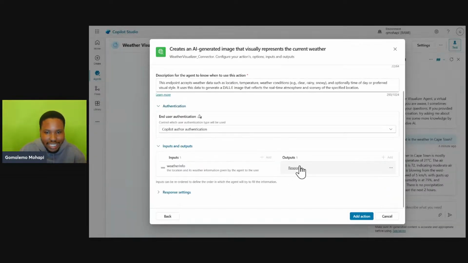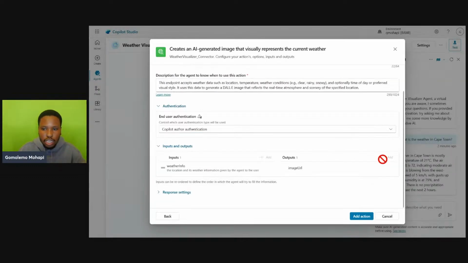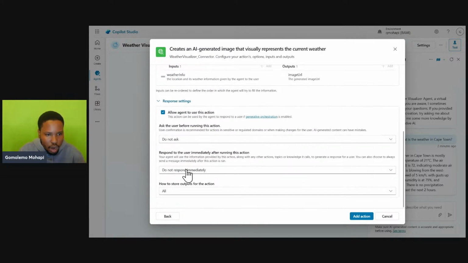So I'll go ahead and click done. And then for response, I'm going to rename this to image URL. And then I'm going to simply say that this is the generated image that comes back from the user. So I have responded to the system, and then I can go to response settings and I will say, I want you to respond with a message.